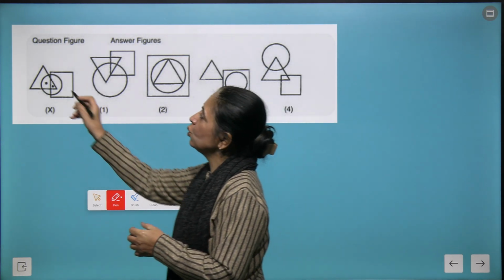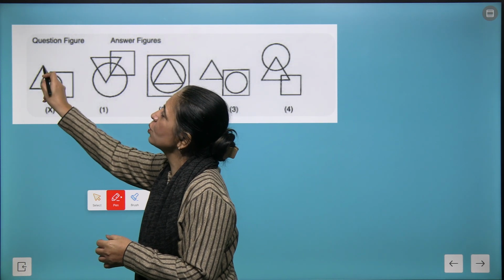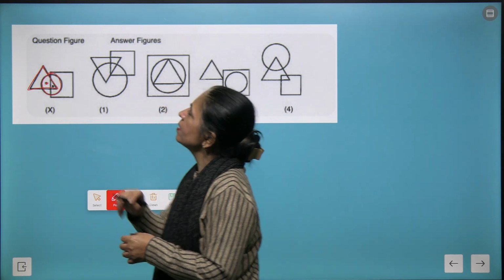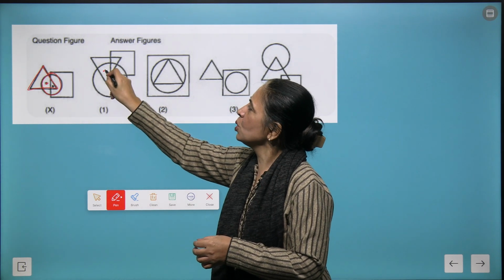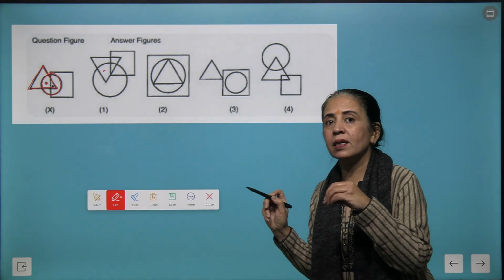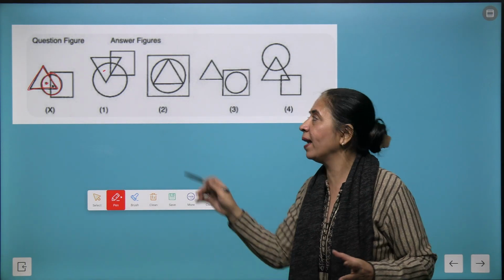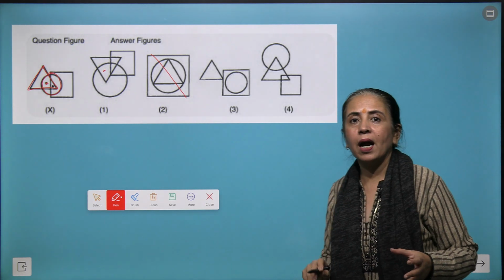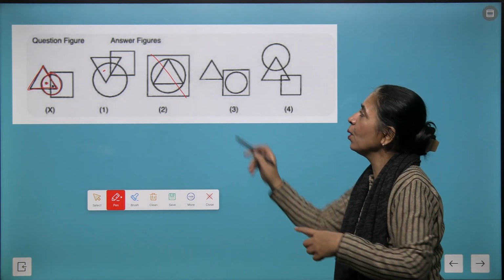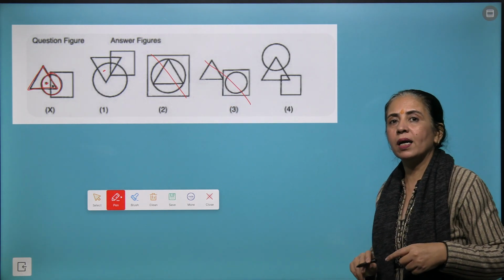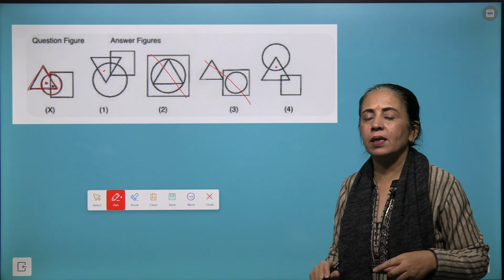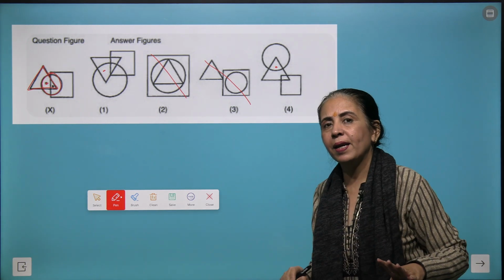Again here we have two dots. Taking the first dot, which exists between triangle and circle. So let's mark it over here. Here it's not possible because triangle and circle are already embedded in a square. Let's cut it off. And here the triangle and circle don't have anything common. Again we cut it off. But yes, triangle and circle can be marked here. That means two are eliminated.